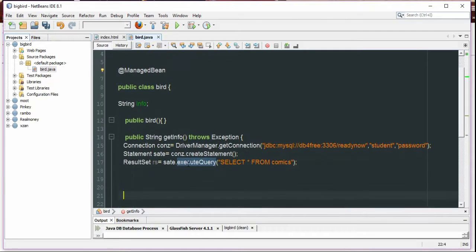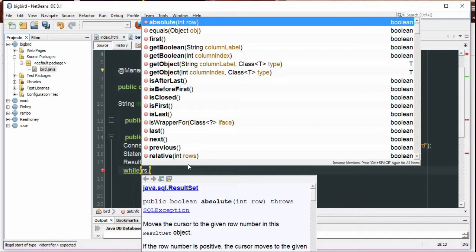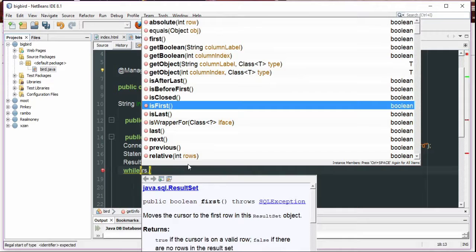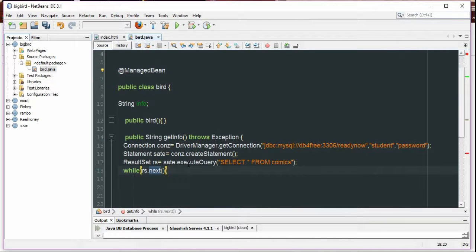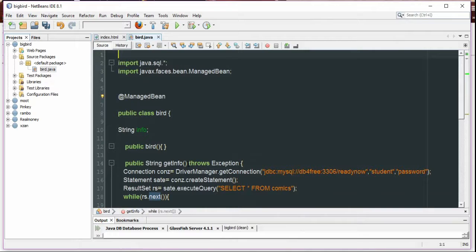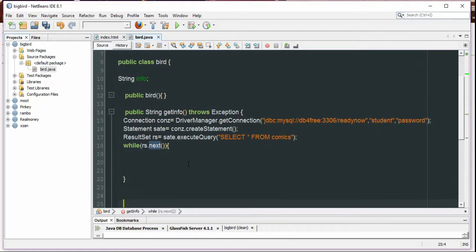And let's just use a while loop to get out all the information, rs dot next, meaning it has more stuff. Let's just store whatever we get inside our string variable, which is info.